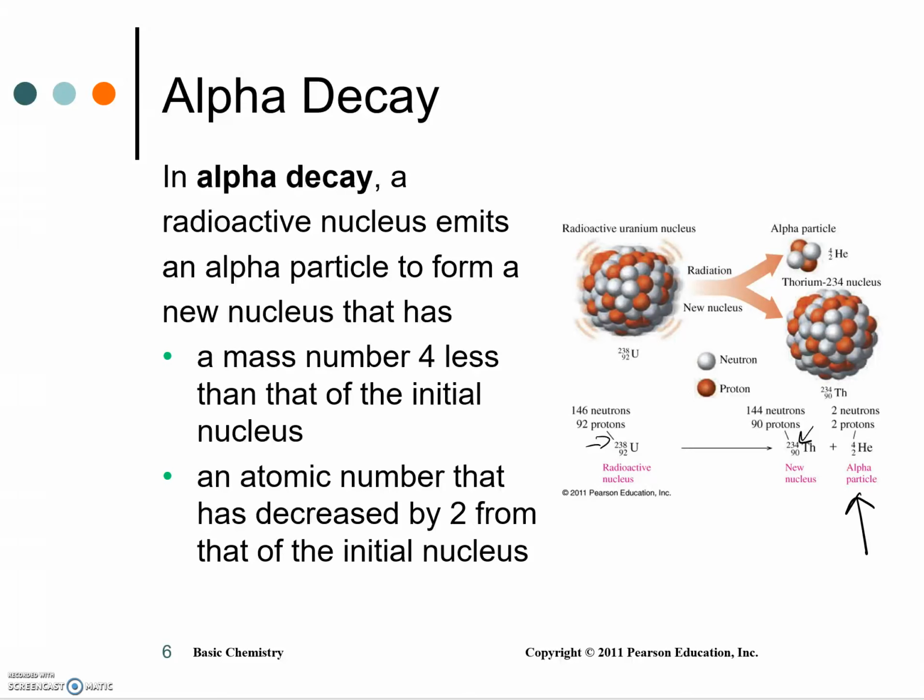The atomic number, on the other hand, is going to change by a total of 2. So you have 2 different changes here. If you start at a 92 on the left, on the right side of the equation, we're now at a 90. However, remember that total mass has not changed, as it is the 90 there in the thorium, and 2 of them are going to now be in the alpha particle. So let's give one a try and we'll see how this works.